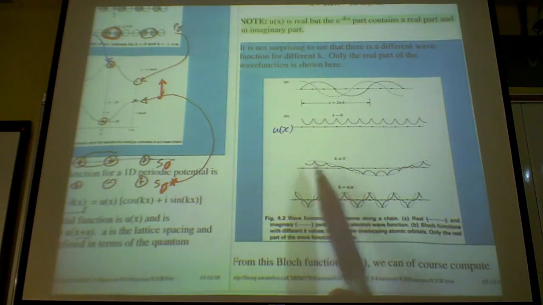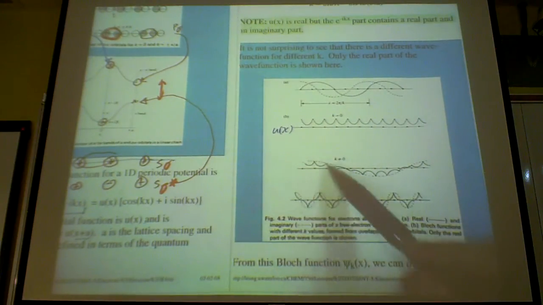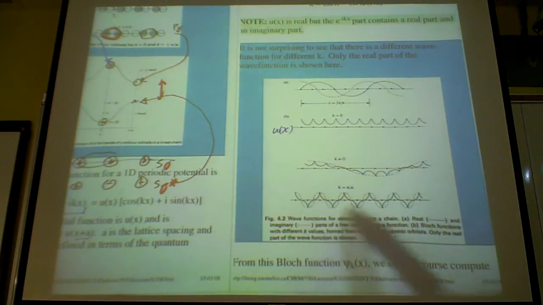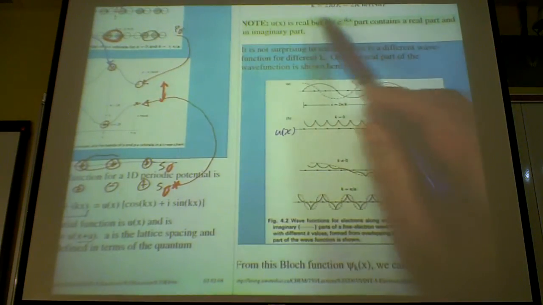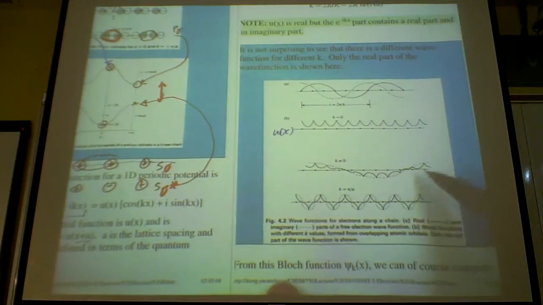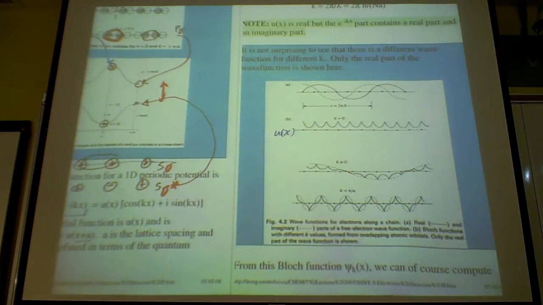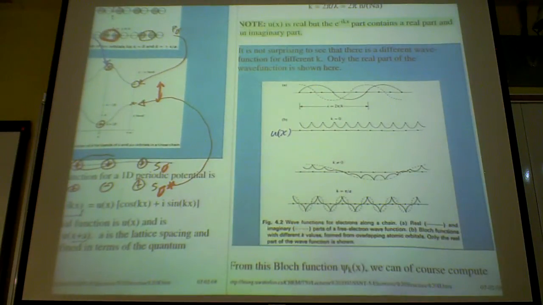So when k is non-zero, for one of the finite k values, it looks like this. If you change k, you change the periodicity of the wave function like this. And so it really depends on this k value here. You change how your periodicity goes and multiply your standard function like that. Okay, so these are the different functions that physically look like this, right? When you change k, you would expect them to look different, and this is how they look different from the Bloch perspective.